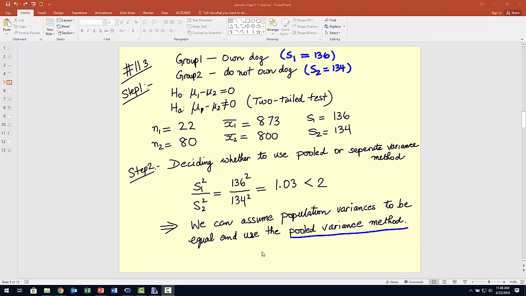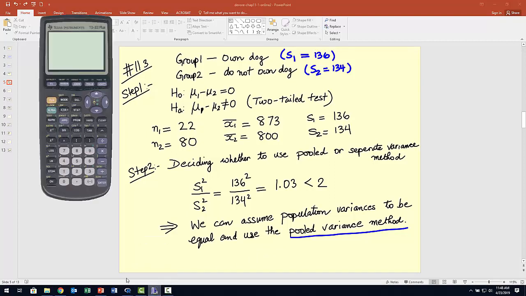So on this problem, we have summarized stats given. I'm going to go to my graphing calculator. You can pull up your graphing calculators; you should have one handy for this course. To conduct hypothesis testing, click on the stat icon, move your cursor to test, and I will go to two-sample t-test, which is option 4.